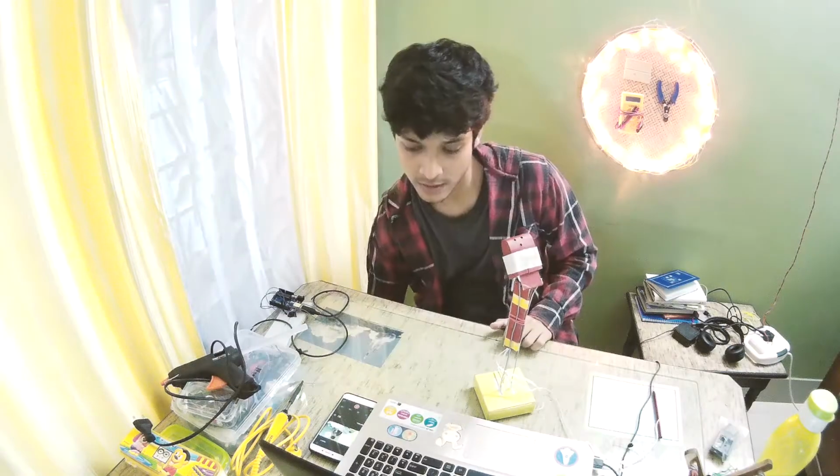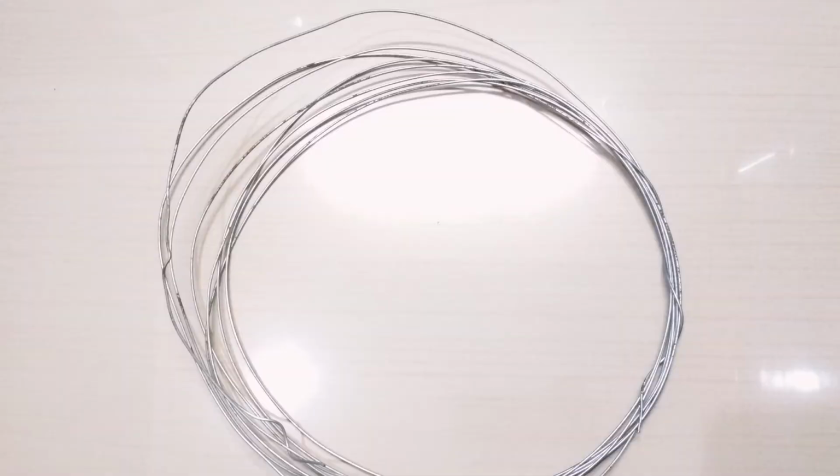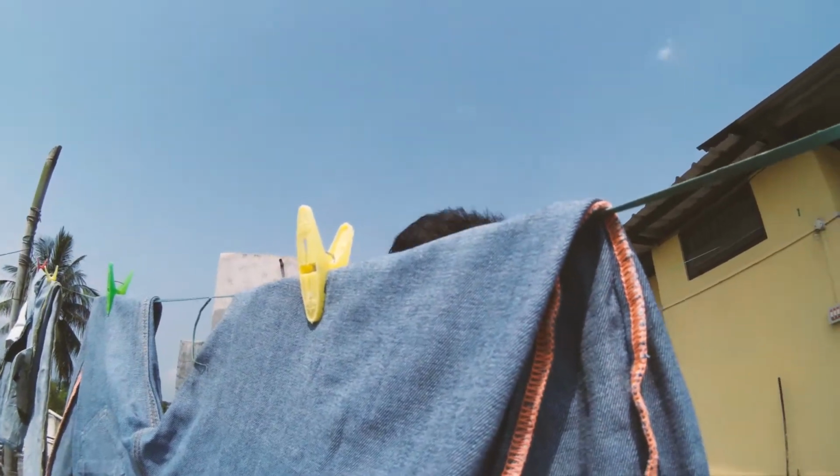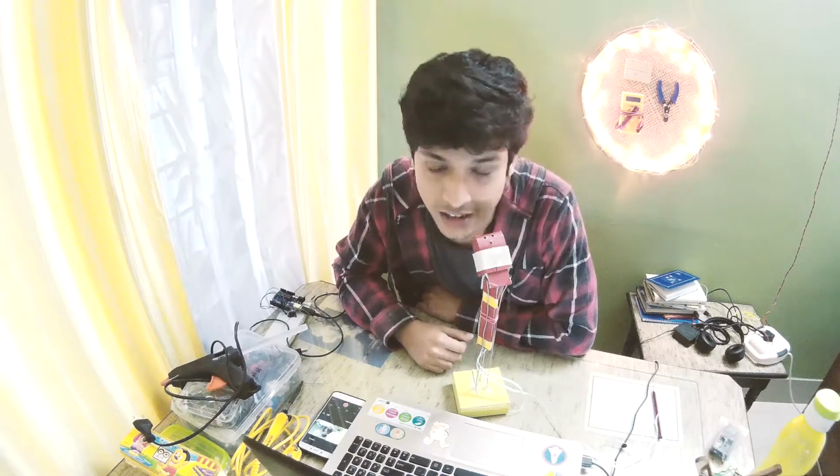What you're going to need is craft wires. Next we'll need alligator clips. If you don't find these alligator clips, you can easily get them. But it's better to use metal clips because the plastic ones may get melted. Then we'll need a wooden piece or any heavy metal for the base. Then we'll need a magnifying glass, but it's not necessary.